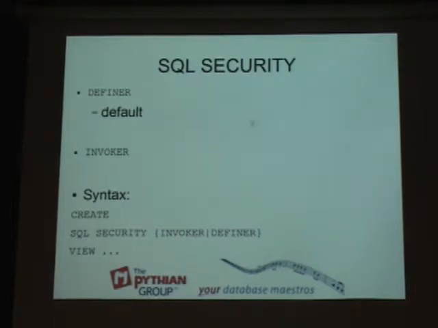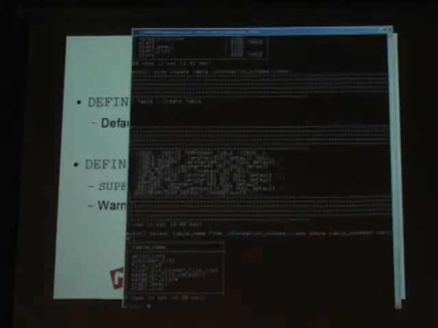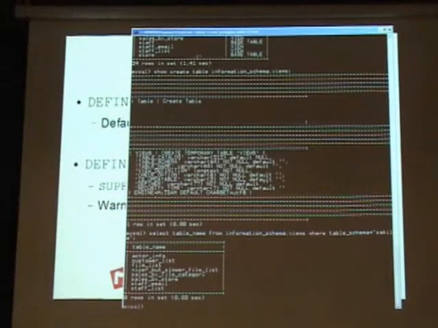Another thing you can do is change who the definer is. If you're the super user, you can change who the definer is. The definer is current user by default. Big surprise. You can only change it if it's a super user, and it has to be a user at host, just like a user in MySQL is a user at a host, just like when you log in. If you have a user at a host that doesn't exist in the table, it will give you a warning, but it will create it.